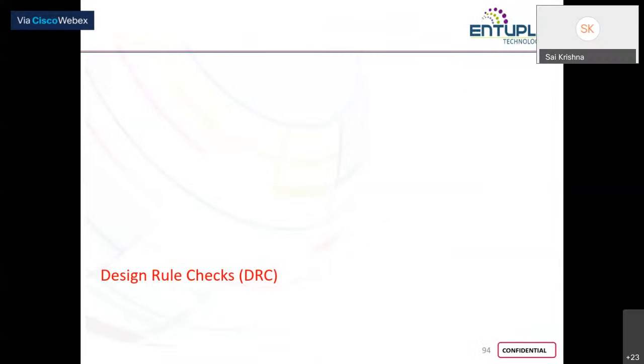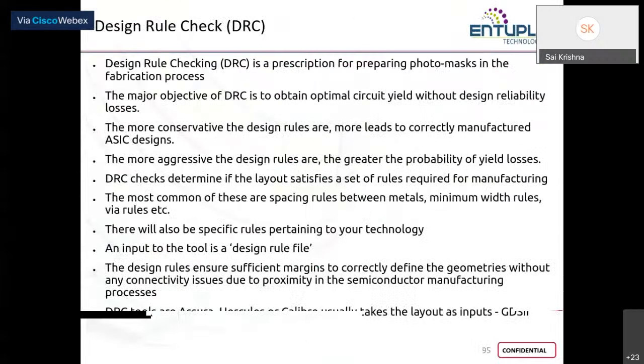First comes your DRC, as you all know. We check our design against every rule given by your foundry to make sure your design is fabricatable. The tool that we use for physical verification is PVS. Earlier, it used to be Ashura, and now it is slowly being integrated into PVS. Right now, PVS is used for lower technology nodes, and Ashura is used for higher technology nodes.